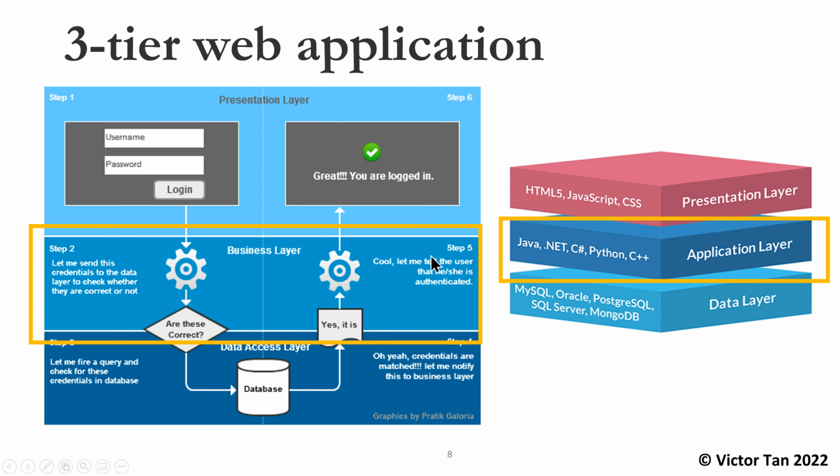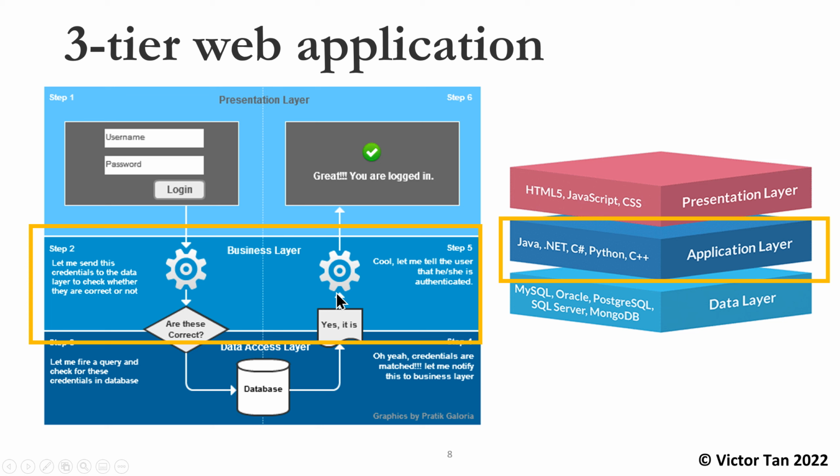So some of the more popular frameworks are Spring Boot. So if you are using Java, you use something like the Spring Boot framework to develop a program that runs at the application layer. If you work with C# or the .NET environment, you'll probably use the .NET Core framework or the .NET ASP framework to construct a program that runs at this layer.